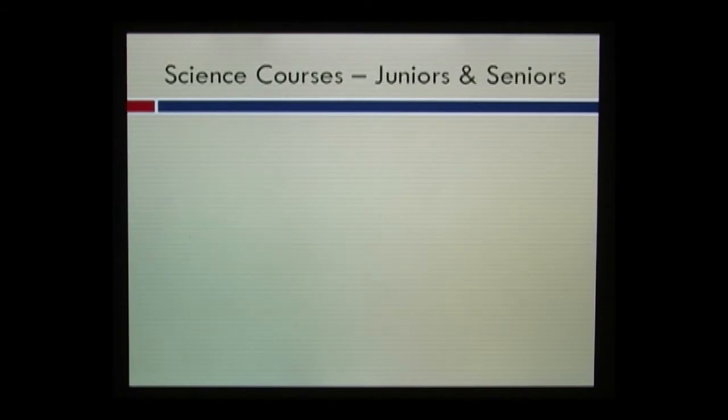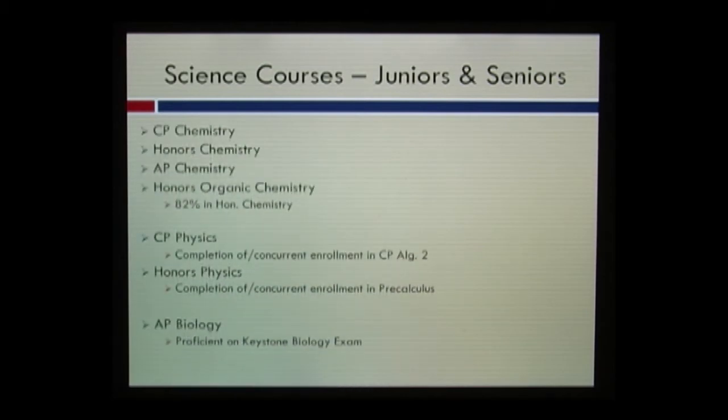For juniors and seniors, you have the same chemistry options just discussed, including AP Chemistry and Honors Organic Chemistry, courses in advanced chemistry study. Physics is typically the next course in the science sequence after chemistry. Please note the course prerequisites of the CP versus the Honors course. Again, Honors Physics is geared toward a higher level of critical thinking, problem solving, and personal responsibility using course resources. This course is appropriate for students who are thinking of pursuing a STEM field.